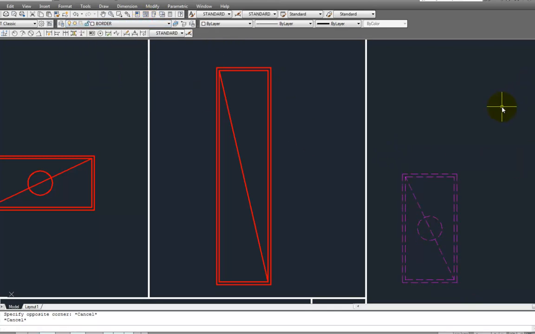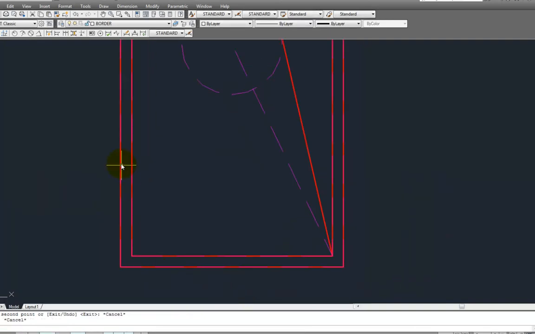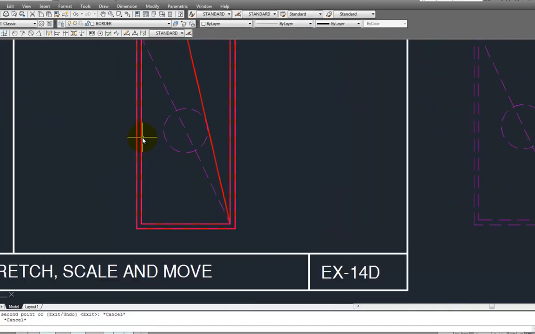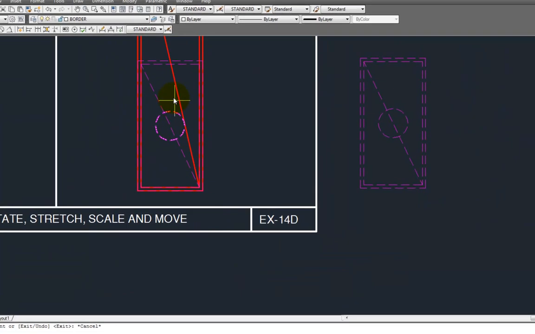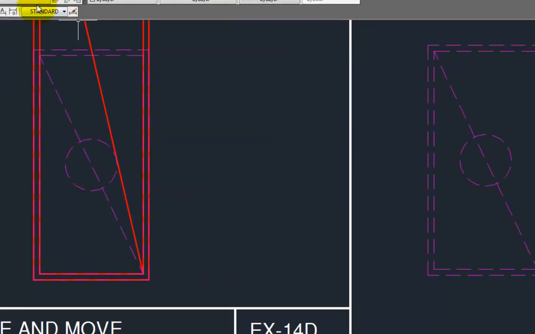And then we're going to go ahead and copy this guy to here. And we still want to have our lines doubled up, right? So we're going to go ahead and just erase. First, in order to erase, I'm going to have to explode it. So go ahead and go explode. So modify, explode. Click on this rectangle and that rectangle. Hit enter. Now we're going to be able to erase individual lines.